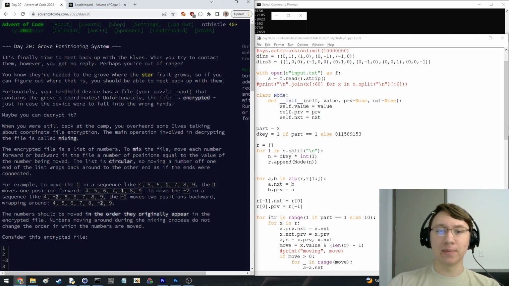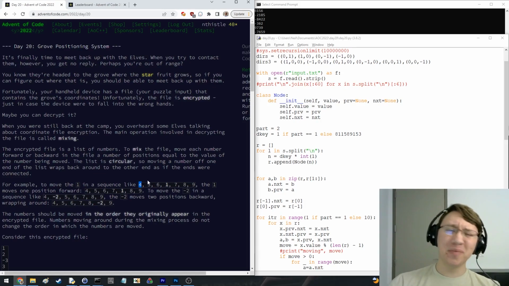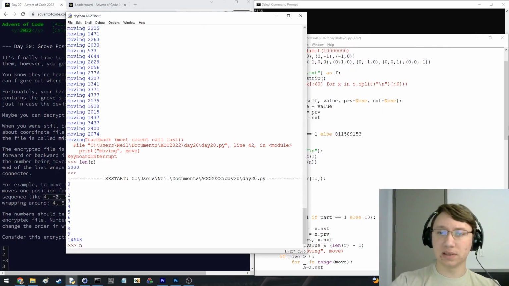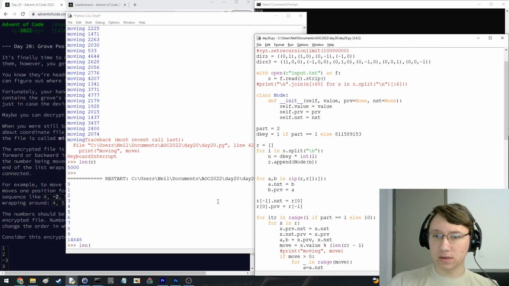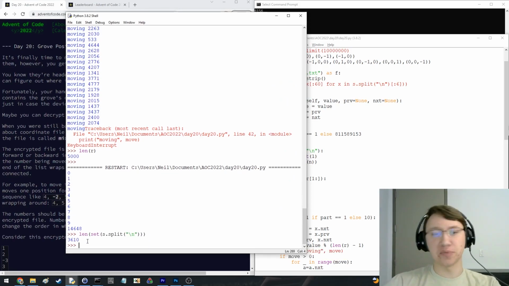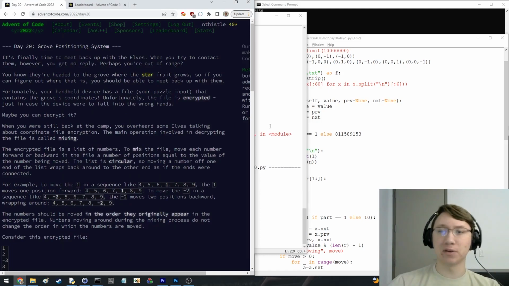Because we want to go in the same order as the original, it would be pretty bad if we had to do a whole linear scan each time to figure out where the element was in order to move it. Maybe it wouldn't be that bad, but it seems like it'd be pretty bad. And I'm guessing we have duplicate numbers, too. Let's see. I think there were 5,000. Yeah, there's a bunch of duplicate numbers. So you basically have to do that.